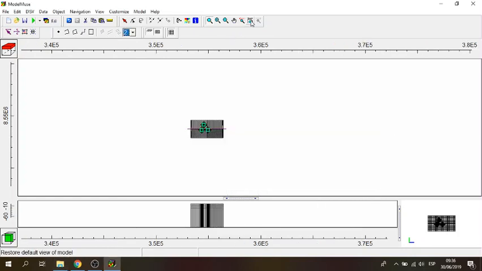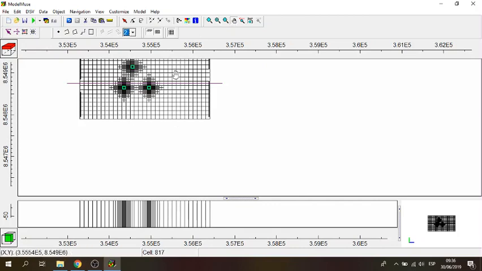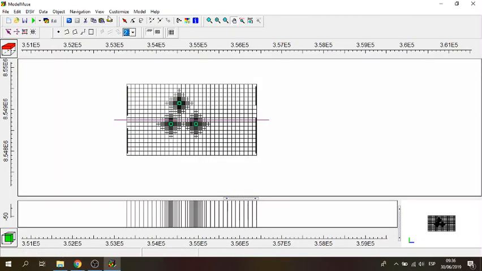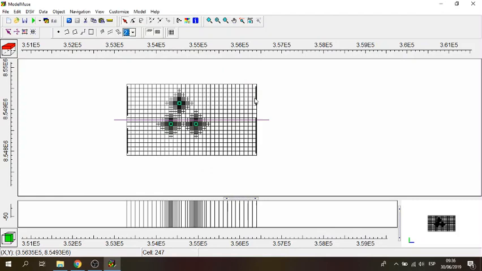So let's set up our GHB. The name is not applied because there are actually two cells, I mean each one is 1.